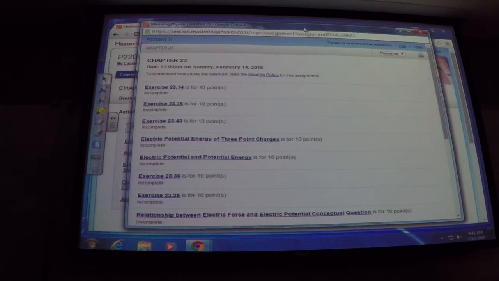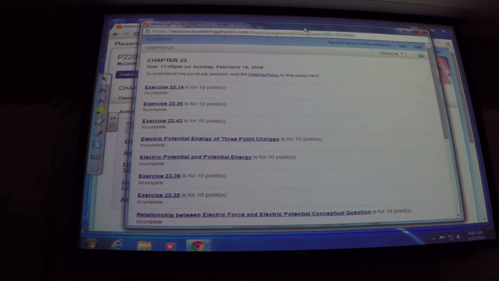I'm going to start with chapter 23. But after we get through maybe a couple of questions on the chapter 23 homework, I'm going to go back and pick up chapter 22, because I didn't get to discuss the chapter 22 homework with you guys, because that was the day I was out. Had I had the substitute, I would have actually gone over chapter 22 with you on Wednesday, but I couldn't because I had to cover chapter 23.